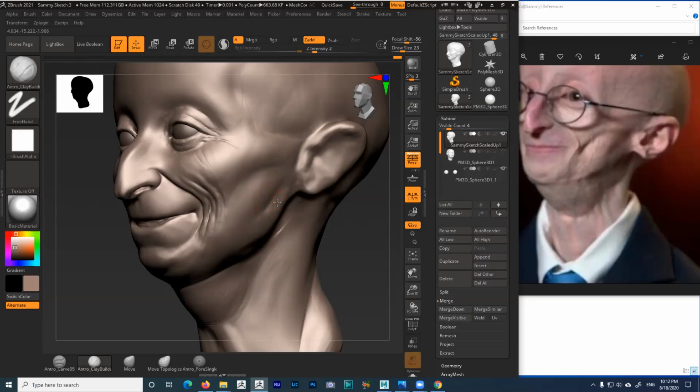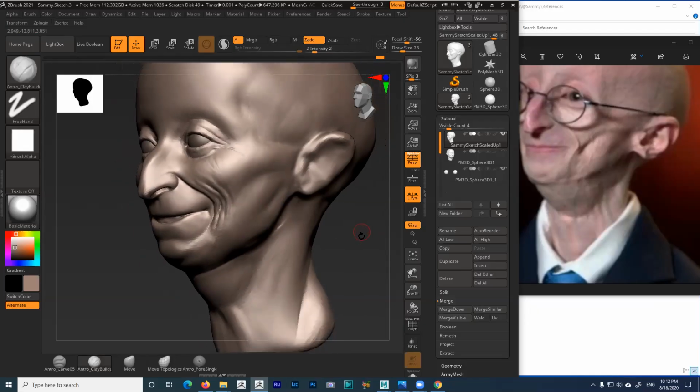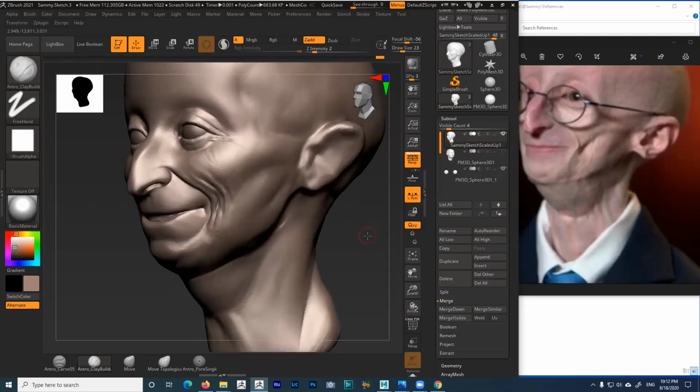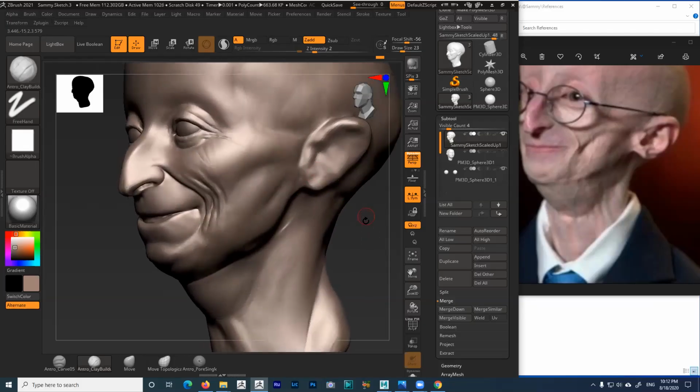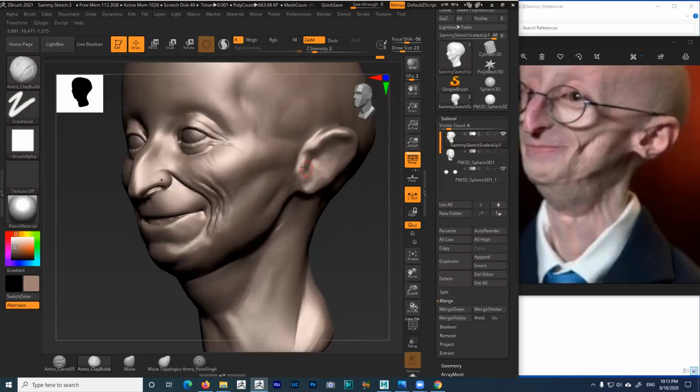But the clay buildup respects that, so I can keep working on here, and that form is not affected. In fact, it creates a little bit of a pinch right in the middle for me, just like I want. I want to make sure that the forms read like they're having some kind of collision between each other. So, and now the ear is another interesting one, right? Because first we're gonna have to blend this area to create more of that little plane in there.